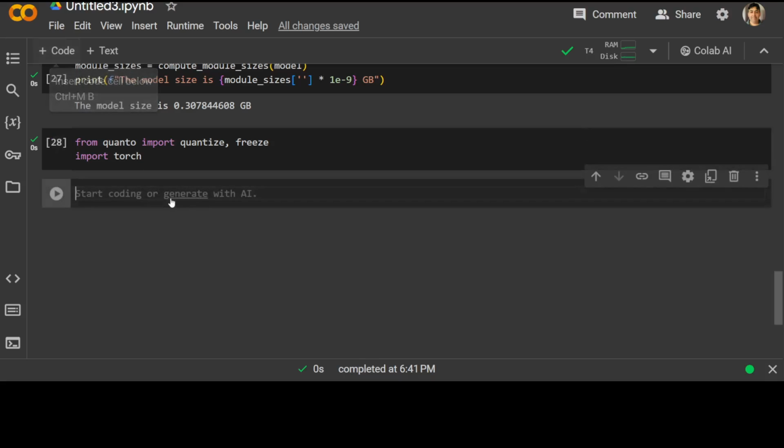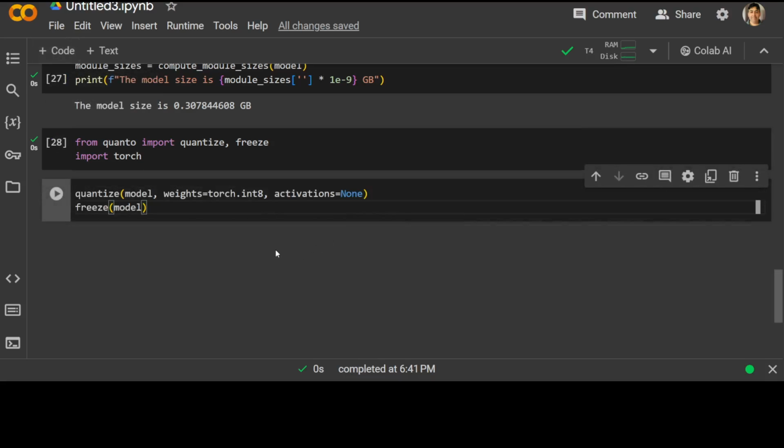And now let's quantize the model. In order to quantize the model, all we need to do is pass it the model and then the weights that we want to quantize into int 8. We can also select other data types too, but let's go with int 8. We can also activate the quantize activations, but we are not doing it. If you remember, I was telling you that Quanto supports int 8 and float 8 activation, and for weights it supports int 2, int 4, int 8 and float 8. But let's go with int 8 for now.